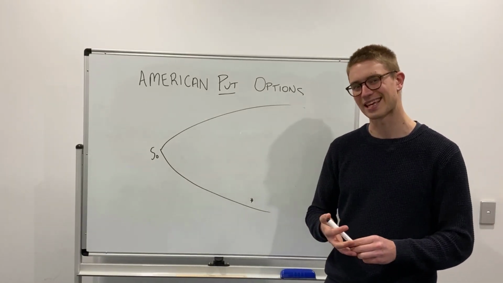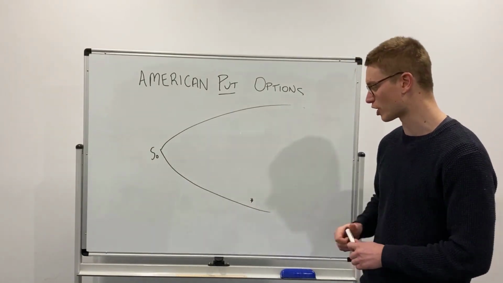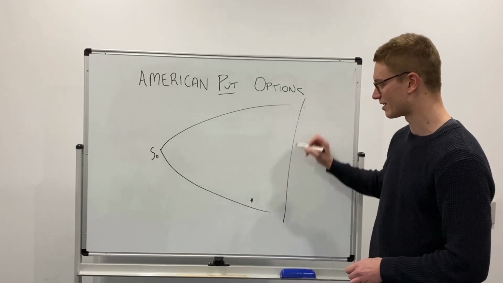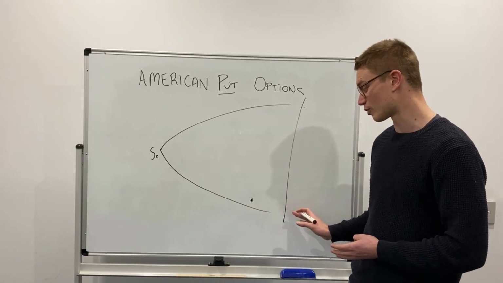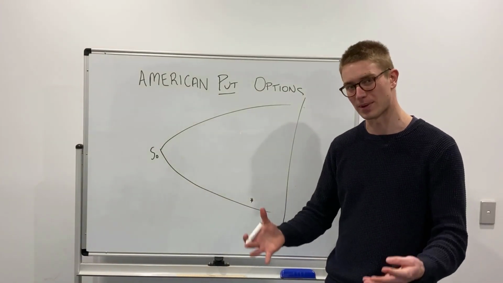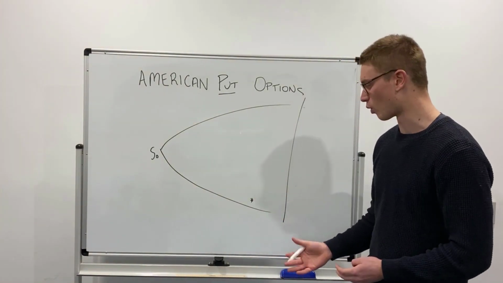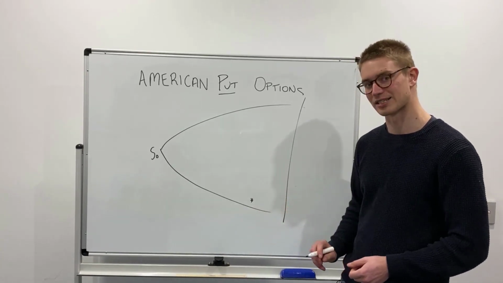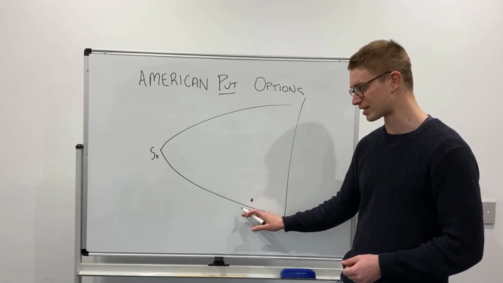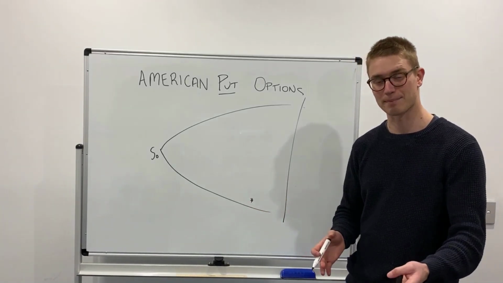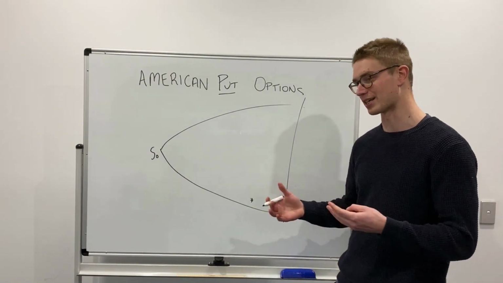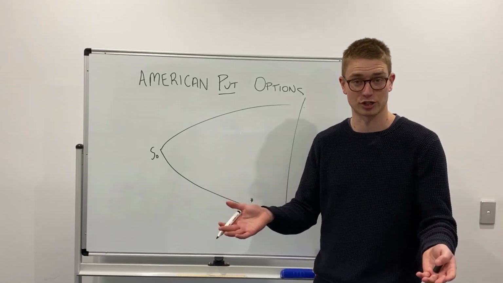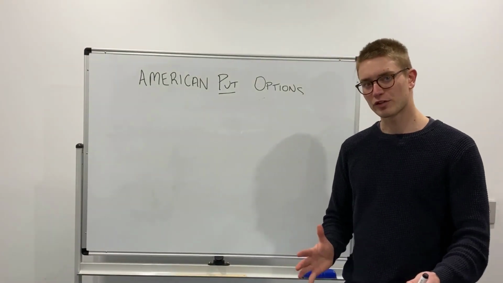Well, potentially there's not much further that you can go at this time period in the tree where the continuation value is going to be worth much to you. So therefore, it's better to exercise that put option at this point in time and then put that money in a bank account, earn the risk-free rate, and you'll end up with a larger payoff. So intuitively, hopefully it makes sense.